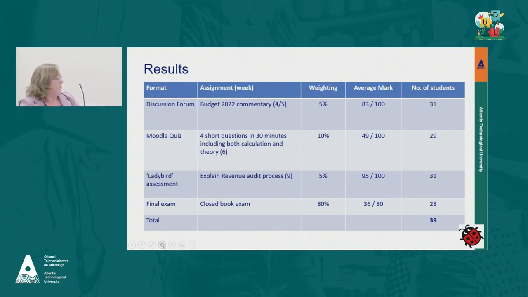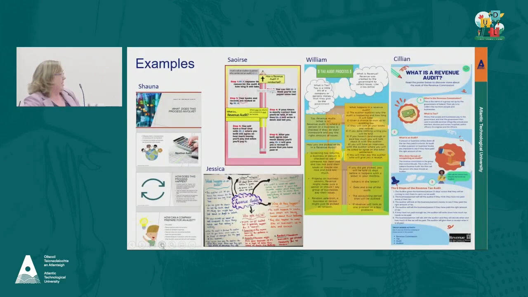They found the quizzes and the exams, which are calculation-based with quite technical content, challenging. So this was a way of them being able to improve their marks a little bit. These are just some of the examples which I thought were quite creative and nice. This is not content that they could have necessarily found anywhere else. There's not really any examples. The mind map I thought was particularly good.